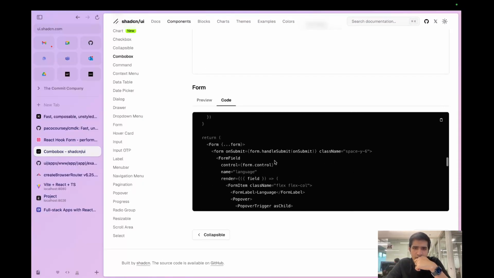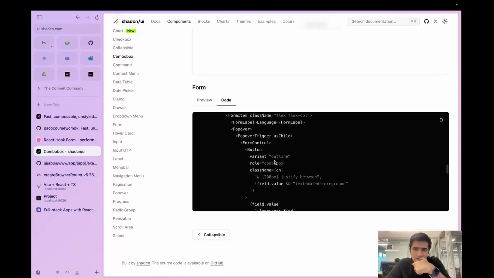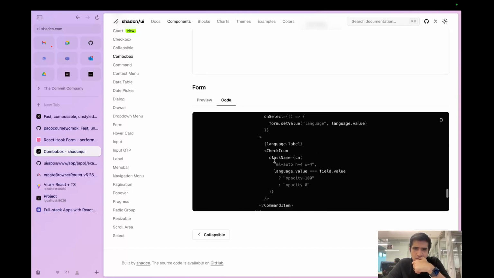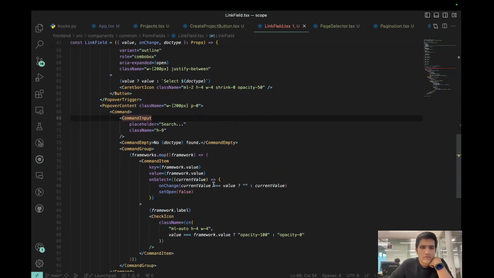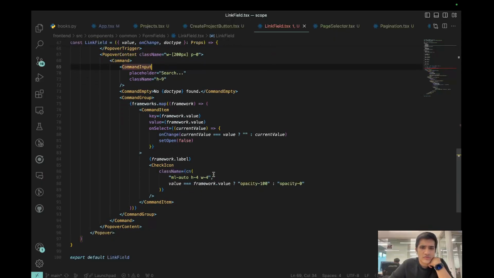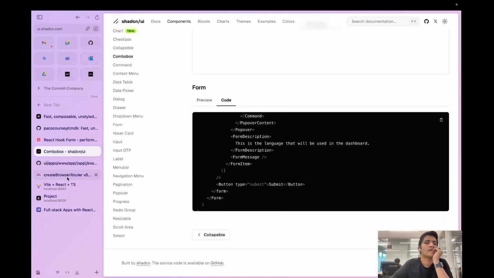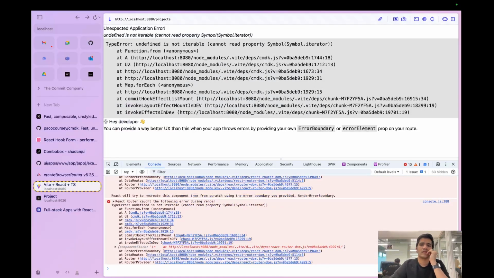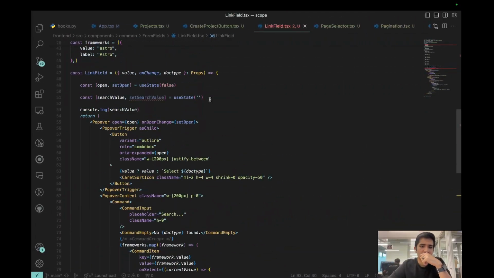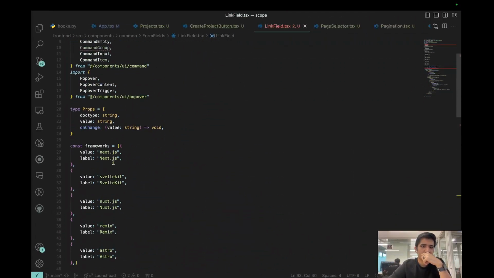Nope. I don't see where this would throw an error. Now it's throwing an error as soon as it tried to render something.